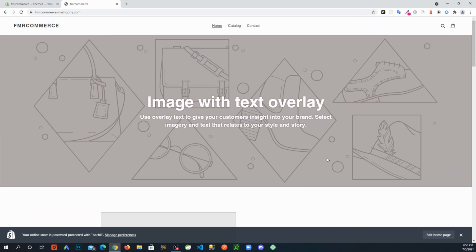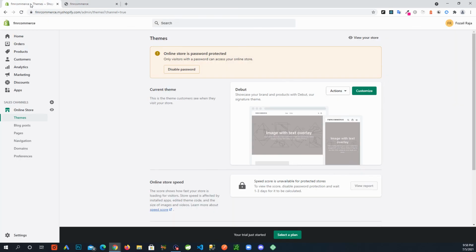Now one last thing I would like to show you quickly. Some people probably want to add a blog to the site. A blog usually adds quite a bit of value to your site. If you are going to be adding content to it regularly, it's very good for SEO. You can use it for all kinds of stuff. So in here, you have a blog post link.